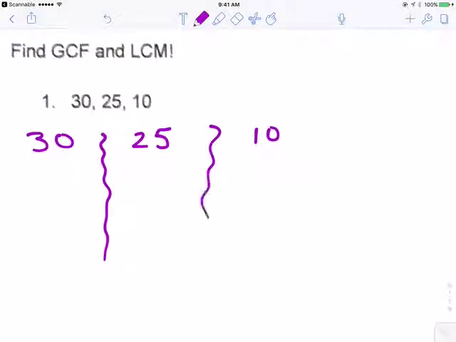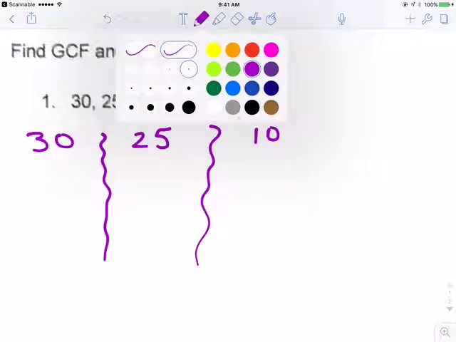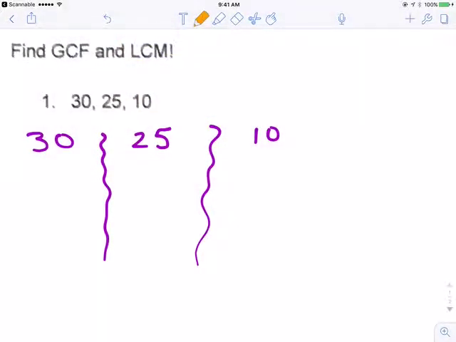So, you remember what prime factorization means? It means you're going to break 30 down, for example, into a product of primes. So let's do a factor tree. Give me 2 numbers that multiply to give me 30. 6 and 5, right? Is 6 prime? It's not prime. How does 6 break down? 3 and 2. So let's circle all of our prime numbers. 3, 2, and 5.